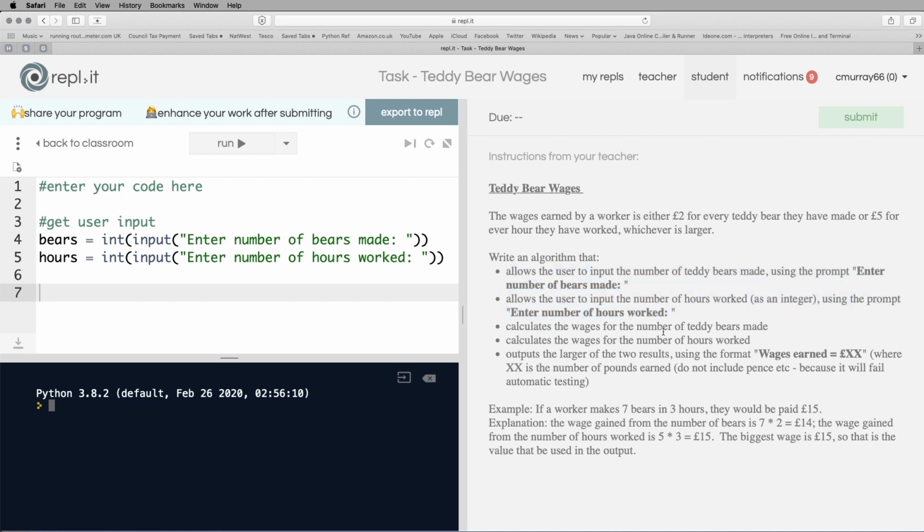Next one is calculate the wages for the number of teddy bears made. Okay, so I'm going to call it bear wage, and I'm just going to correct that spelling just now.